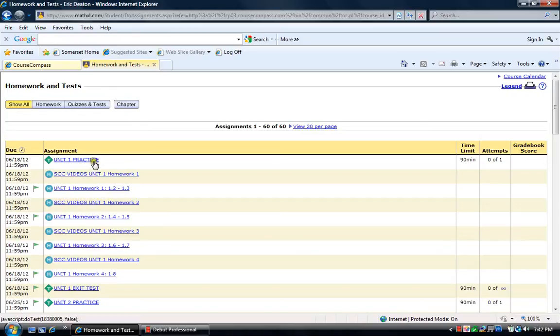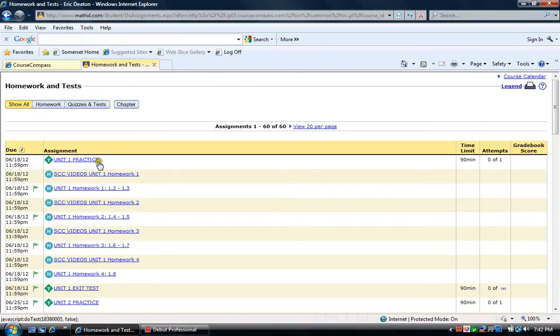Each unit begins with a practice assignment. This practice assignment has only one attempt and it does not count towards your grade. The value of it is that the better you do on the practice, the fewer homework problems you'll have to do. The reason is because the homework assignments are personalized with the practice. So any problem you get right on the practice, all similar homework problems will be counted correctly automatically. So after you take the practice and you select the homework assignment, you'll see some of those already counted as correct, and you also will see a grade.